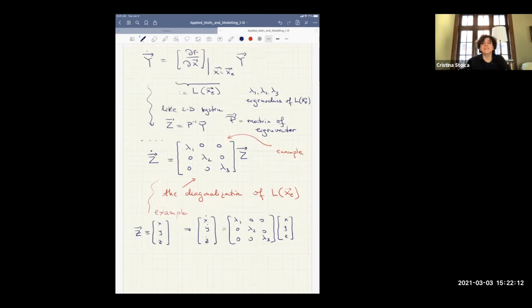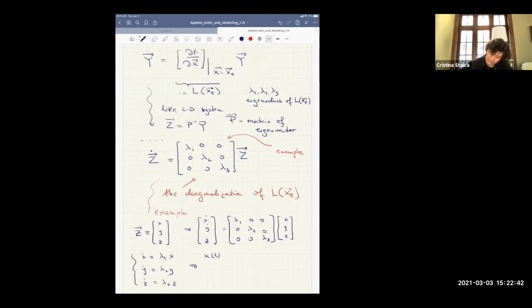So you see the purpose of this diagonalization. You see actually the purpose of that silly thing that you did in linear algebra, that is, let's find the eigenvalues, right? So it was like, oh, why am I doing this? Well, that's why you're doing this, right? Okay. So here, we get x dot is lambda 1 x, y dot is lambda 2 y, and z dot is lambda 3 z. And these are the simplest ODEs that one can solve.